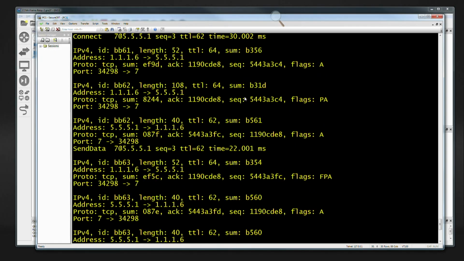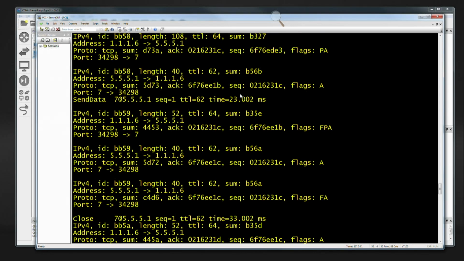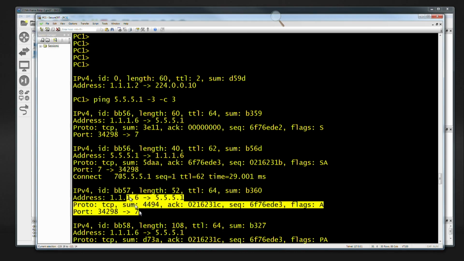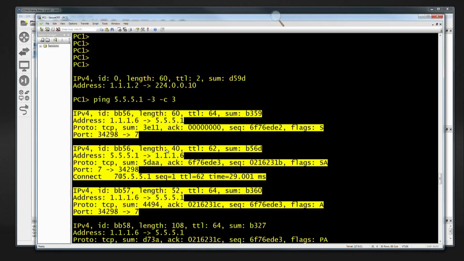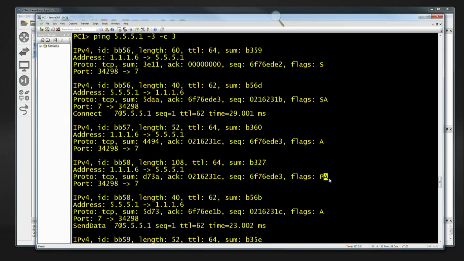And starting at the top, we can see the detail we were looking for. So let's go all the way to the top of this TCP stream. Okay, so here was when I did my TCP ping. So here we see source address, destination address, protocol is TCP, acknowledgement number, sequence number, flags. This is the SYN. This is the TCP SYN. Here's the incoming SYN-ACK and the ACK. So right here, these three show me all the details of my TCP three-way handshake. And then we can see the push bit and the ACK bit are set.